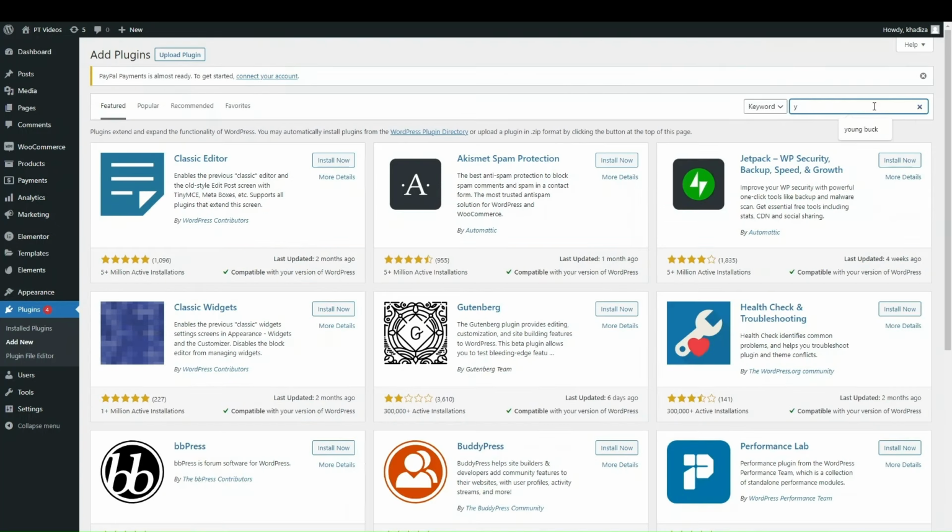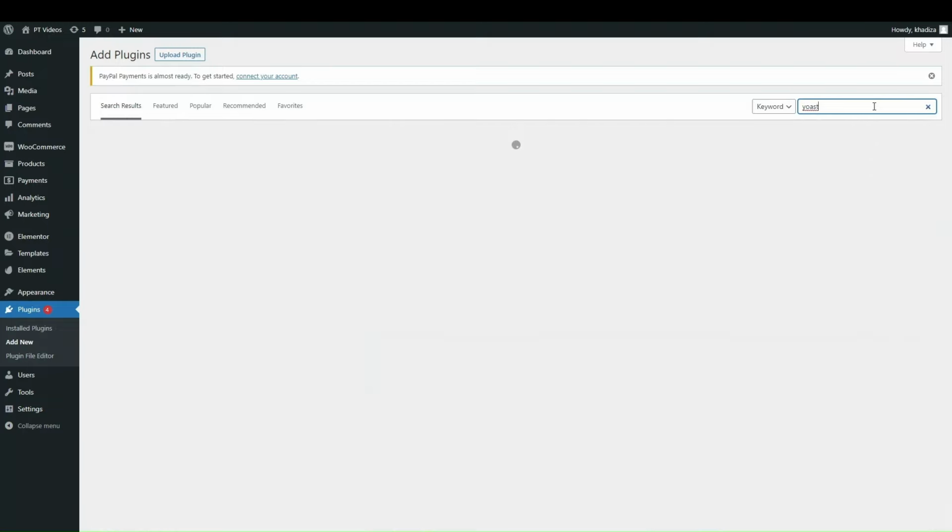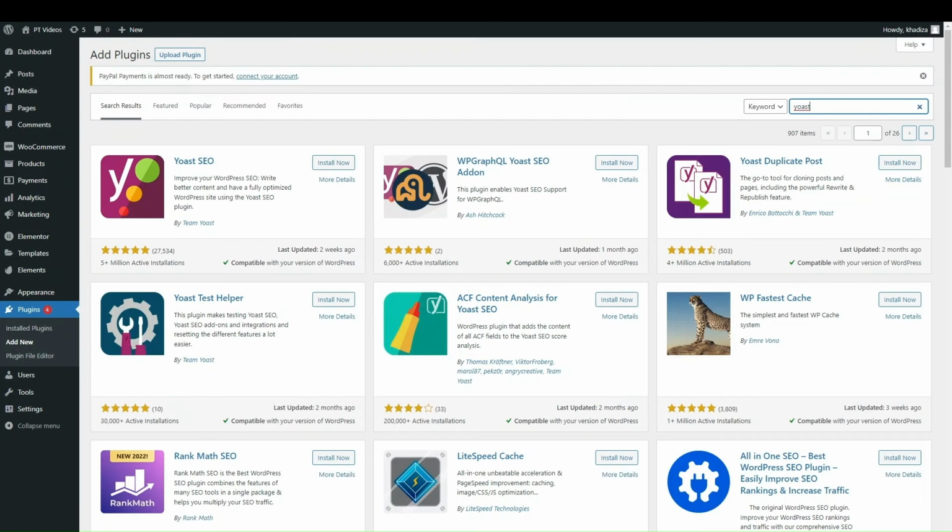Just type Yoast into the search bar. And you're looking for this plugin here, Yoast SEO by Team Yoast. What you want to do is just click install now. And once it's done installing, you just want to click on the activate button to activate it on your site.